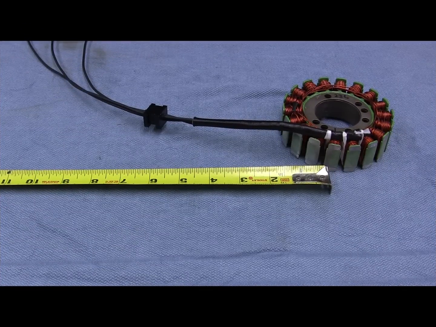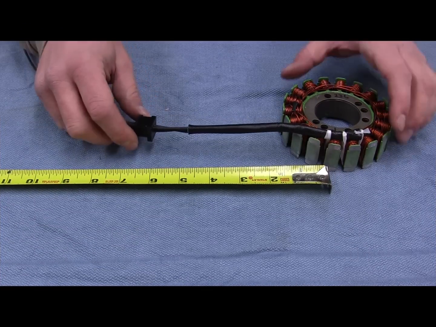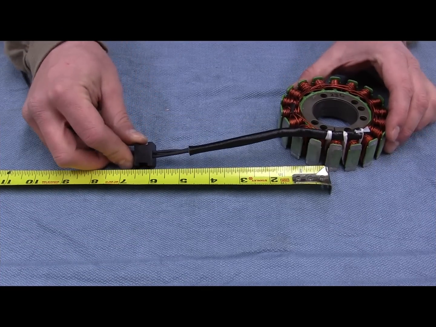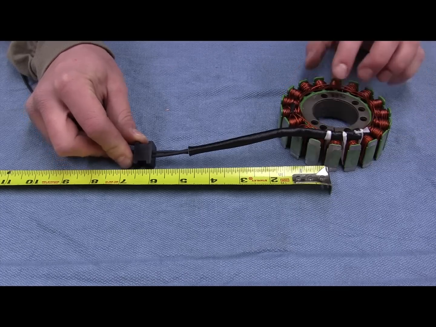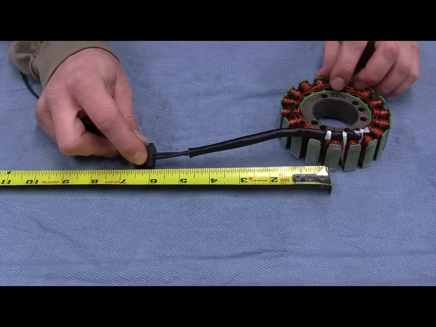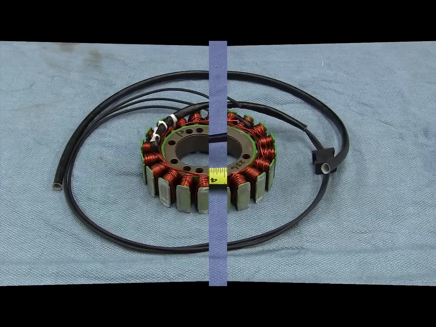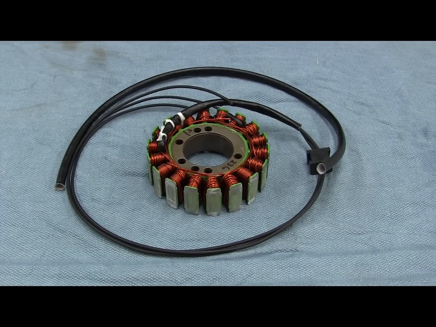Once you have all the leads in the grommet, you need to place the grommet at the same place in the harness where the old one came out. So you want to measure from the tie off to the edge of the grommet. Make sure it's the same. Now that you've got your grommet installed on the new replacement stator in the proper position, it's time to install the sheathing.